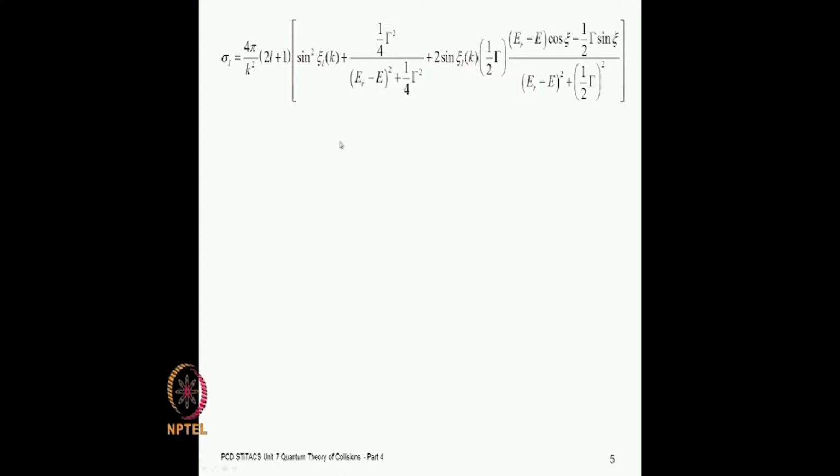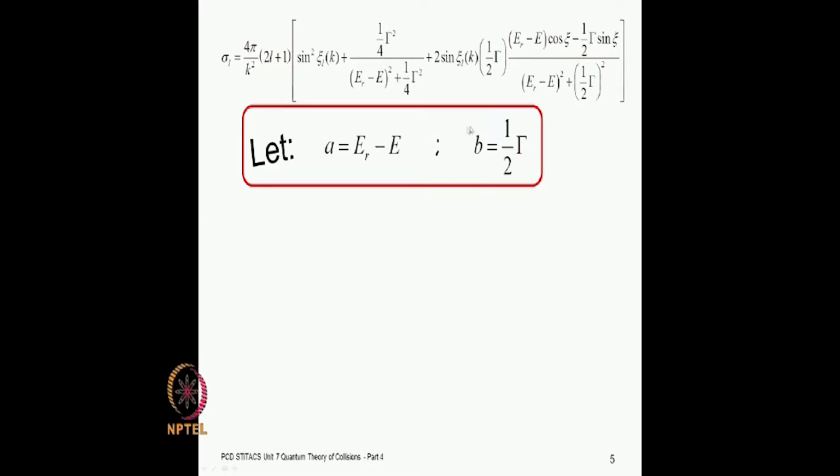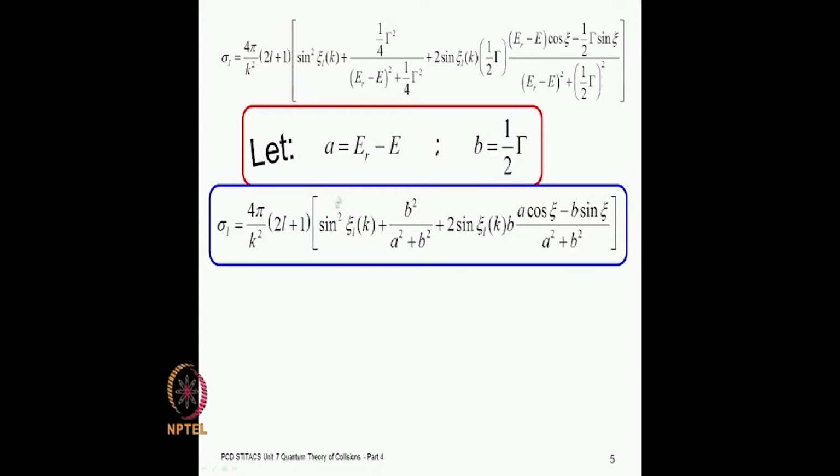So here is the result now. So let us rewrite it, and we rewrite it by introducing two auxiliary numbers a and b, and in terms of a and b, we rewrite this cross section. So the middle term becomes b square over a square plus b square. B is half gamma, so here you see you have got a quarter of a gamma square, right? And then you have got a square plus b square, right? So the middle term is here. So the only thing that is done is to rewrite it in terms of a and b over here.